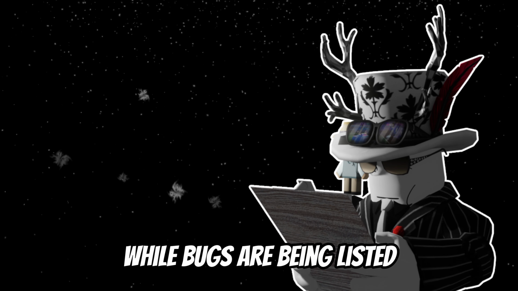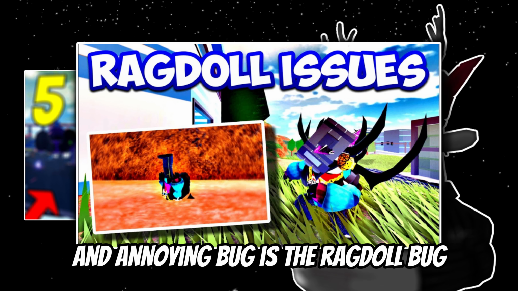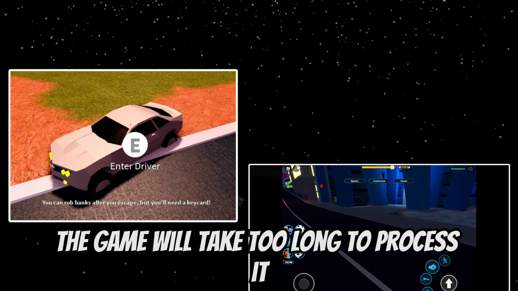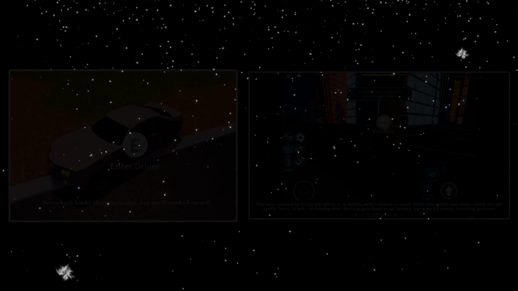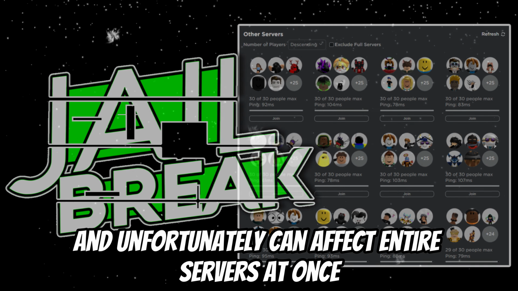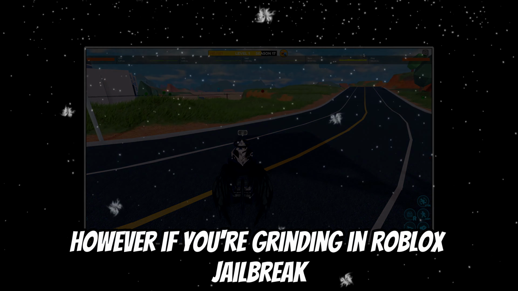While bugs are being listed, it is important that the ongoing or unpatched bugs get recognized as well. By far, the most infamous and annoying bug is the ragdoll bug. This bug marks it so when a player presses E to enter a vehicle, the game will take too long to process it and just ragdoll your character for a few seconds until you magically teleport into your car. This glitch is very strange and unfortunately can affect entire servers at once. This bug usually occurs in servers that are laggy and oftentimes isn't very common. However, if you are grinding in Roblox Jailbreak, you'll most likely encounter this strange glitch.